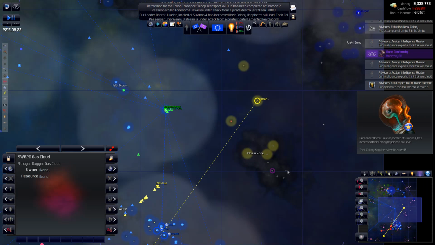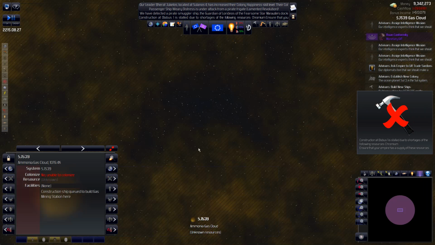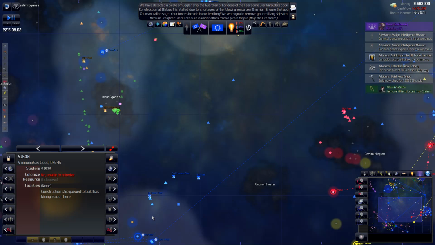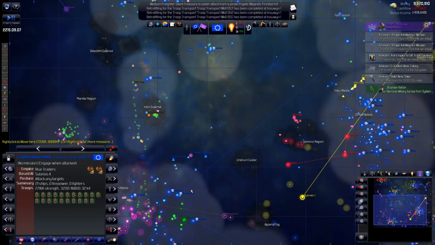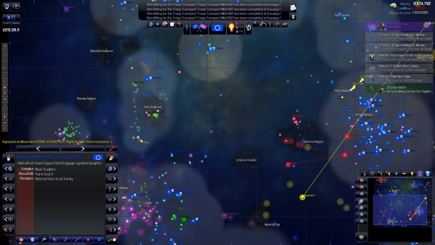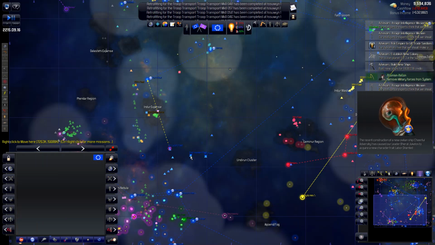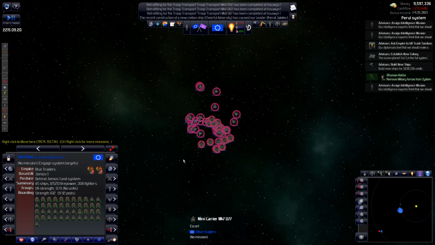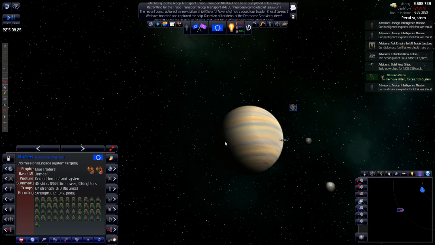Helium. Hydrogen. Let's build a mining station here. Where does the second fleet go? Not sure why it's up here. We have a fleet here. And we are building a mining station here. Yes.